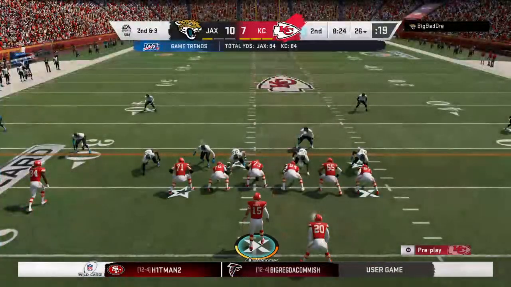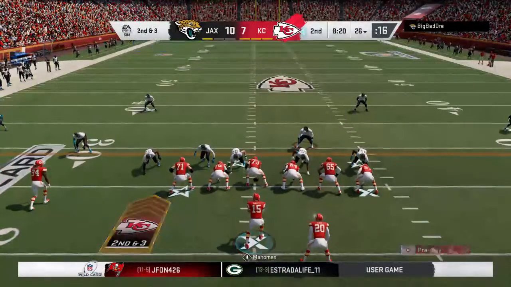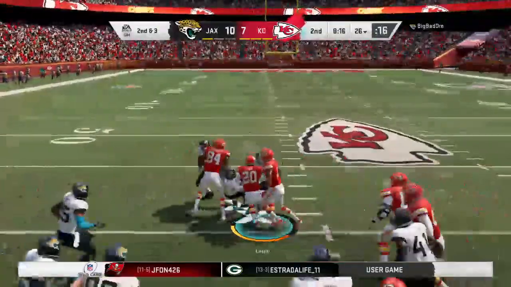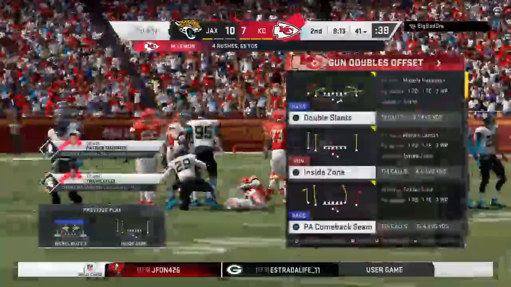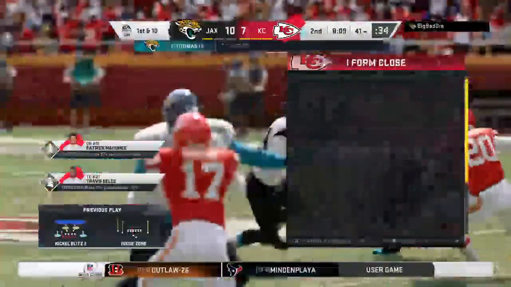Able to get 7 on that first down pass play. 2nd and 3. They'll run it now out of the gun. And they get him down, but not before he takes it across the 40-yard line. Give him 15 yards on that one. Kansas City has a first down.